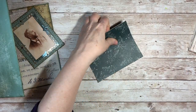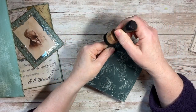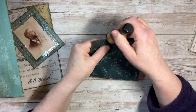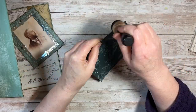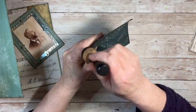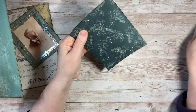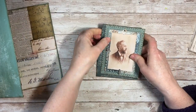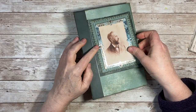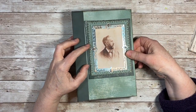And then we can come in and just ink round that white core. Checking that it's all inked up, because once it's down, it's much harder. So that'll be him on there.